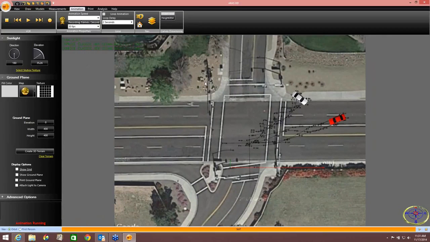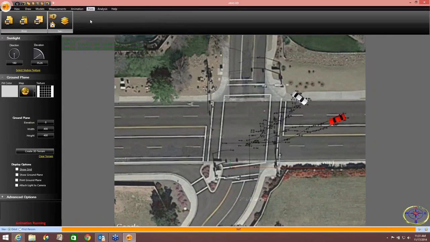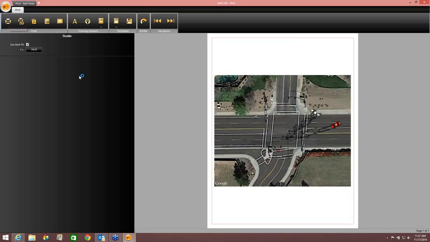If I wanted to print this out, I would click the print button and go over here to print diagram, and it's going to give me a top-down view of that, and it's all vector printing. Now, an image obviously is an image, so we used an image here. But if I wanted to trace this and take the image out, this is going to be the highest quality you're going to get, which is pretty good.